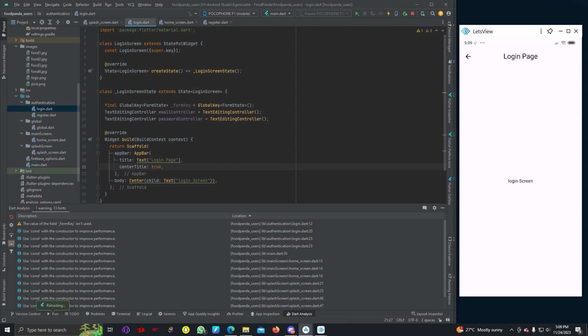Let's see how it looks. This is how it looks now. We already have an app bar.